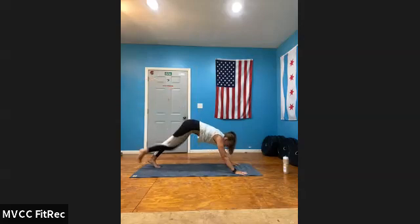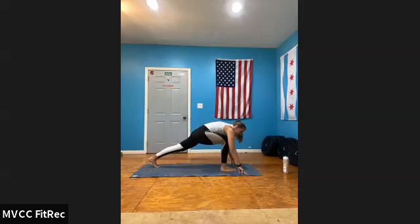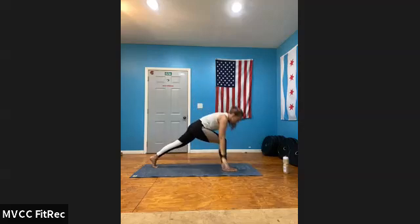Exhale, step that right foot up and between the hands. Back knees lifted or on the mat. When you're ready, inhale, hands to the sky. Power up, back heel forward. Straighten out that back leg, deeper in the front. Take one more breath here. Exhale, release the hands down.